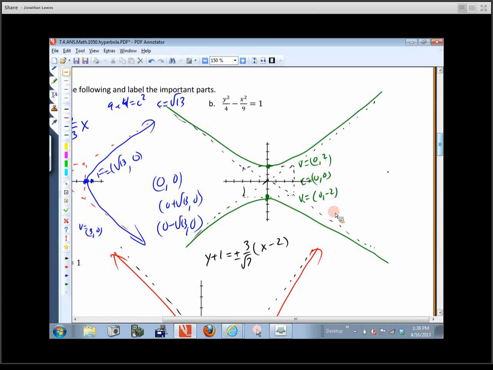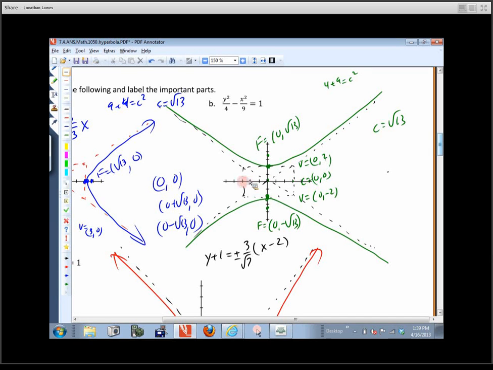And then I need to figure out what the foci are. Okay, where are the foci? So I take these 2. Doesn't matter which order. It's just going to be 4 plus 9 equals c squared. So that means c equals radical 13. So I go up radical 13, which is a little bit less than 4. So this is going to be (0, radical 13). That's one focus. And then the other focus is down here at (0, minus radical 13). So I've got those things labeled right there.